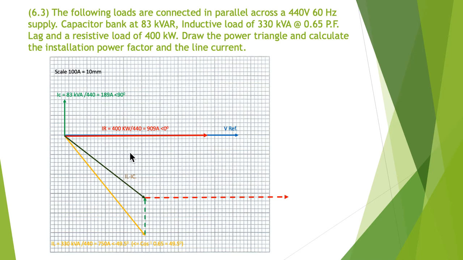So now I am now going to add the red phasor to the dark green phasor. And there you go, see I've added the two. So I've got the dark green phasor parallelogrammed here, got the red phasor parallelogrammed, and where the two interconnect is on that point there. Remember we've always got to draw it back to our origin, so our final current will be this one through here and this will be our final angle. And there you have it, there you have a current total of 1350 amps at about minus 15 degrees. So we've drawn the power triangle, we've calculated the installation power factor and the line current.